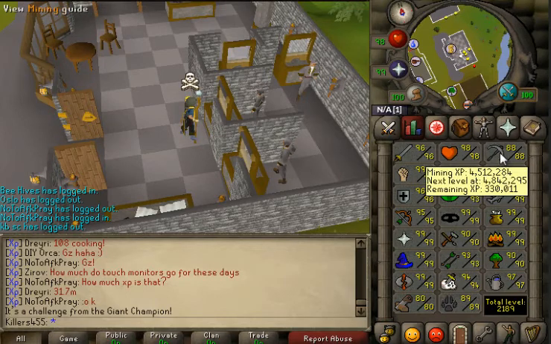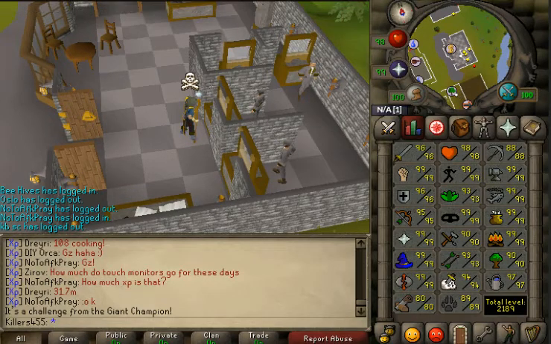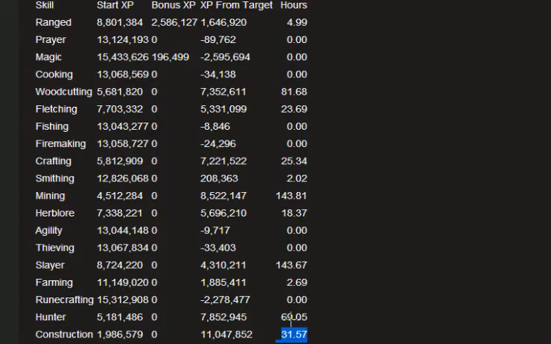Next I'm gonna do like mining. Do more mining, I have to get it out of the way sooner or later, so might as well do it soon. And then I got some hours of construction still, 69 left of Hunter, which isn't very long actually, thought it would be more. 143 of Slayer and Mining, those are the big skills I got left. I'll have to work on those.